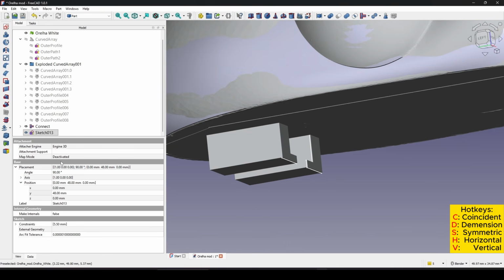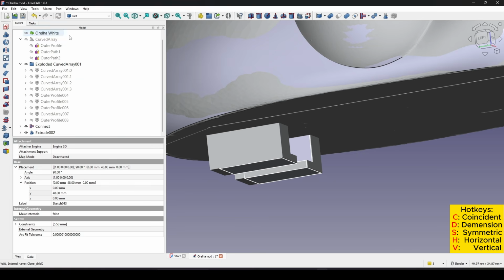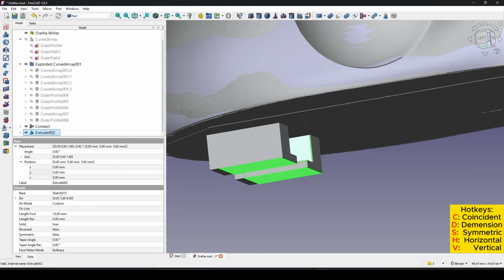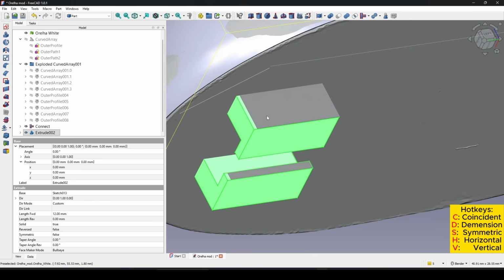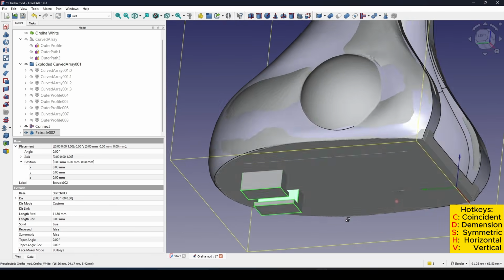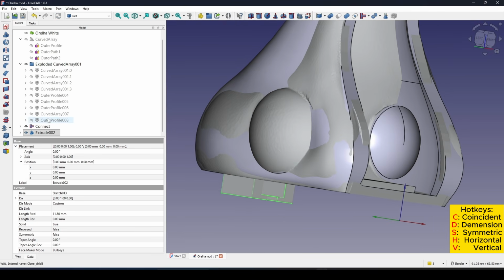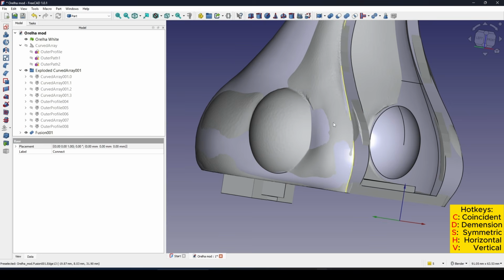And I'm going to extrude this 10, I think, to the Y. A little bit more. 11, 12. 11.5. Yeah, 11.5. Now I can just select the connect and extrude and I go to unit.